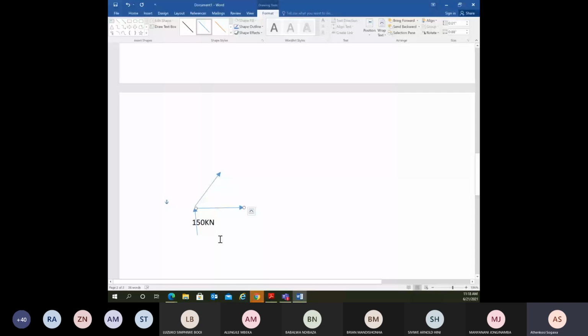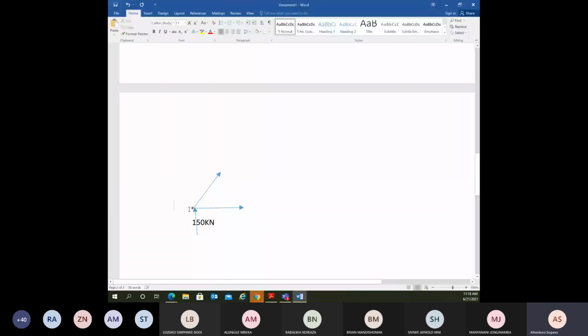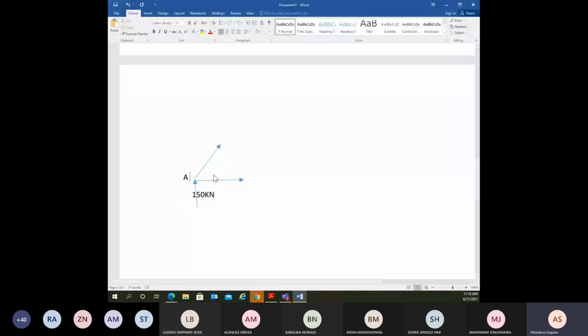So that is your A. Now they are in tension. You assume that they are in tension. Now, by saying so, you then know this one and the angle here. You also know that it is 60 degrees, isn't that so? Now, for you to solve, you then use the sine rule. The sum of these forces is equal to 0.